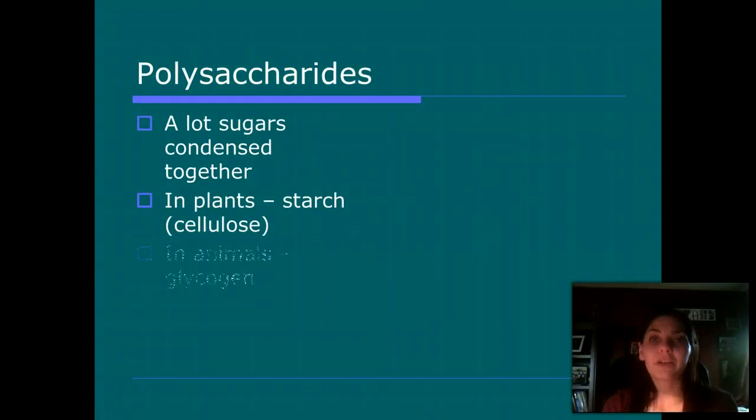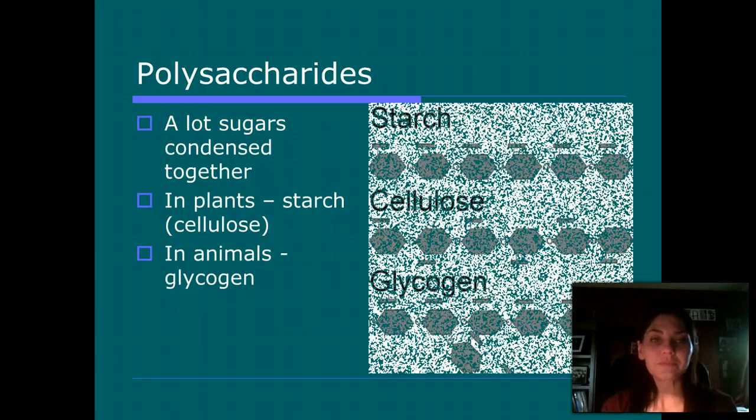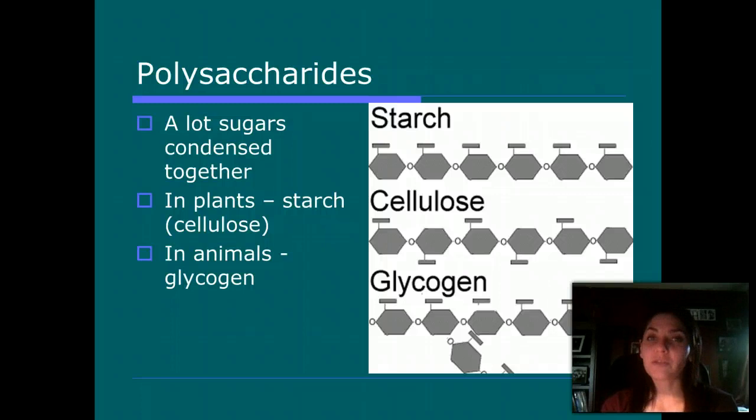Polysaccharides means many sugars. The prefix poly means many, and again, saccharide means sugar. In plants, starch is one of the most important polysaccharides there is. Starch in plants is where all of the nutrients are stored, or the food of the plant. The second type of very important polysaccharide found in plants is called cellulose. Cellulose is what composes the cell walls of plants. So think of cellulose, kind of sounds like something that you're going to find in a cell. So the cellulose is actually responsible for the structure of plants.